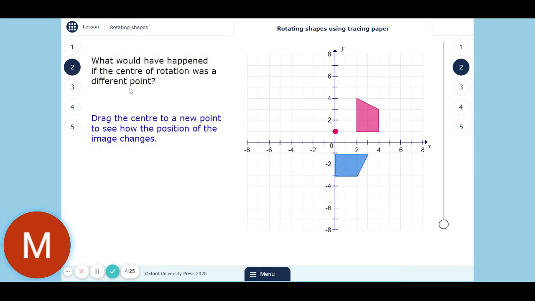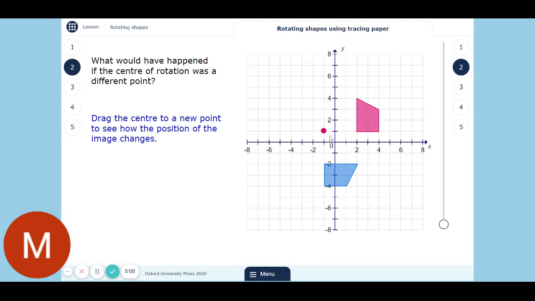If the center of rotation was somewhere different, then we would get a different result. If I move the center of rotation here to the very center, that gets us what most people would have drawn, what you expect, because this is 1 away from the axis, this is 1 away from the axis. This is 2 away from the axis, this is 2 away from the axis. All the numbers are the same. This is on 2, this is on -2, this is on 4, this is on -4. But that's just because it's in the very center.